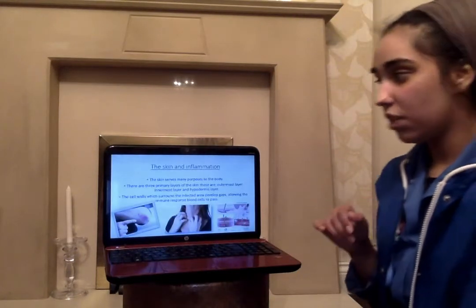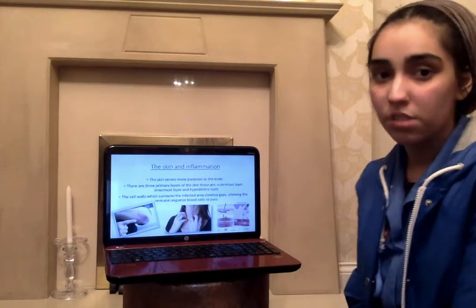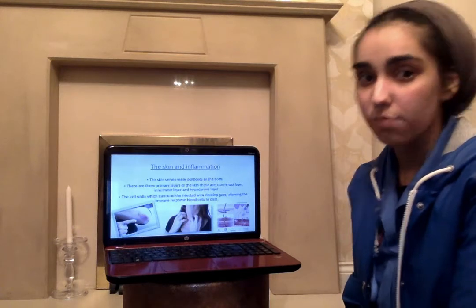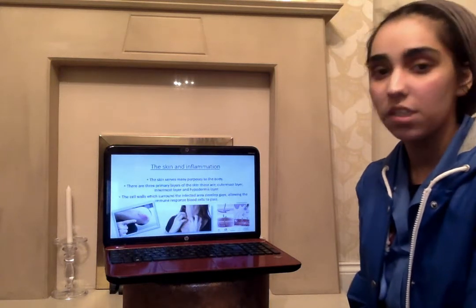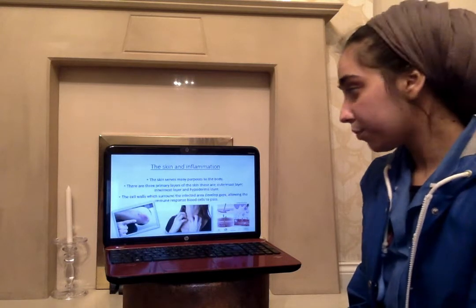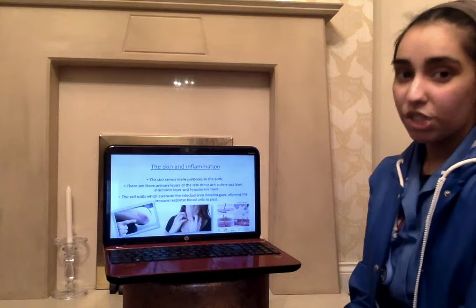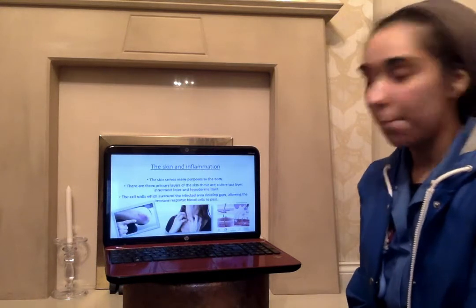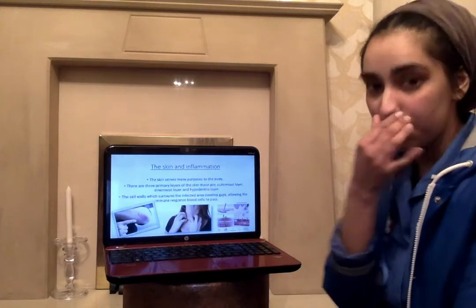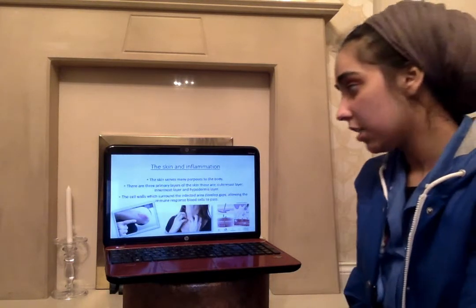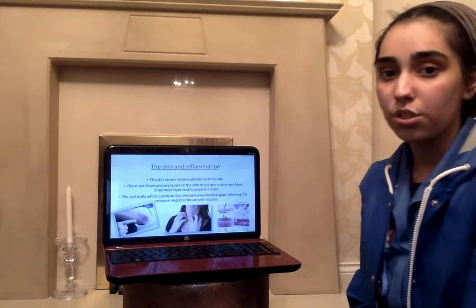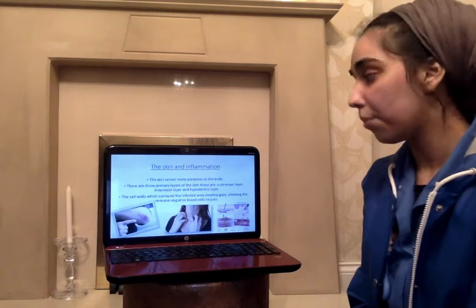The skin and inflammation. The skin serves many purposes for the body. One of the major functions is to protect the body from infectious organisms such as parasites, bacteria or viruses that can cause disease. There are three primary layers of the skin. The outermost layer acts as a physical barrier between the body and the dirt and bacteria outside. The innermost layer contains several different types of cells to protect the body from disease. And the hypodermis layer contains cells known as fibroblasts, adipose tissue, connective tissue, larger nerves and blood vessels.